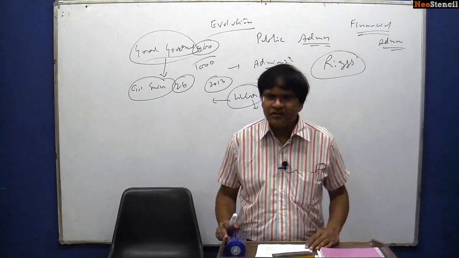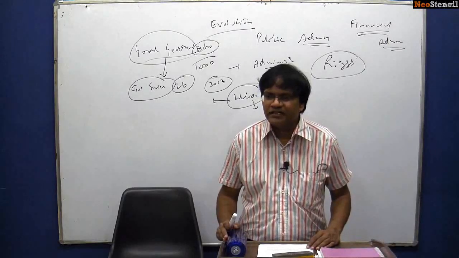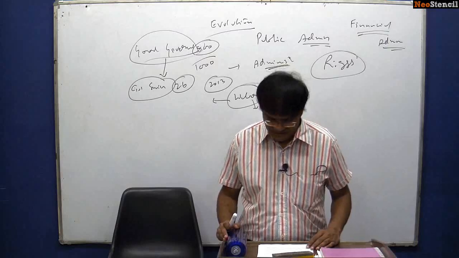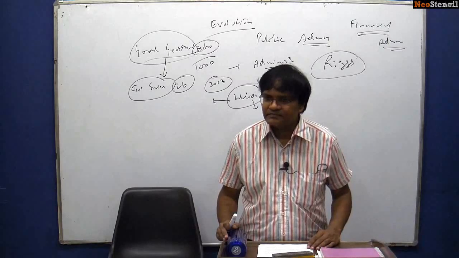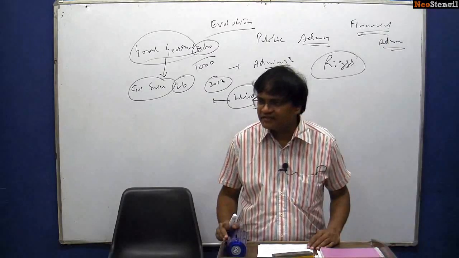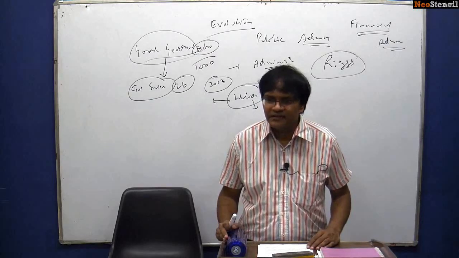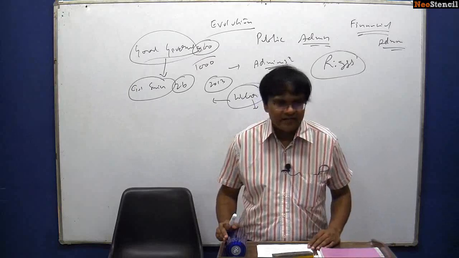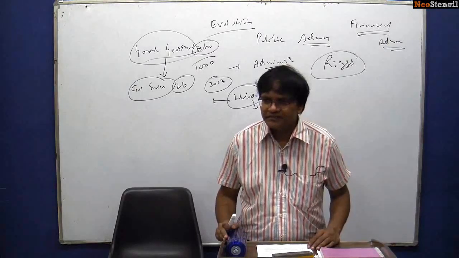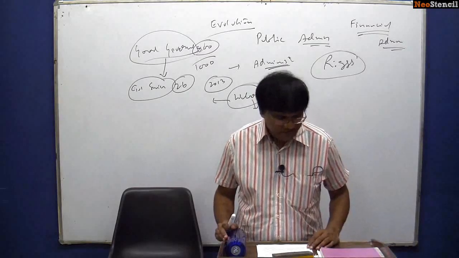Again, as I said, to understand all of them, you must understand Max Weber's bureaucratic theory of organization, because our civil services is modeled on Weberian bureaucratic theory. That is the reason why we talk about civil services neutrality. That is the reason why UPSC included this paper, ethics, civil services values. If you understand these things, you will be doing very well in your general studies. After doing this, then we will go to the topic administrative reforms since independence.